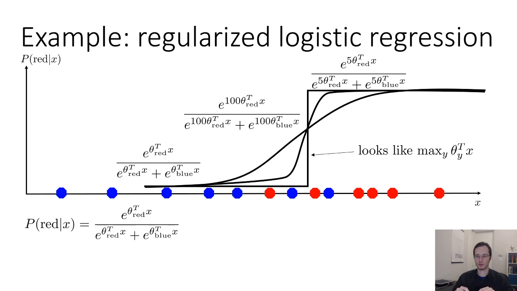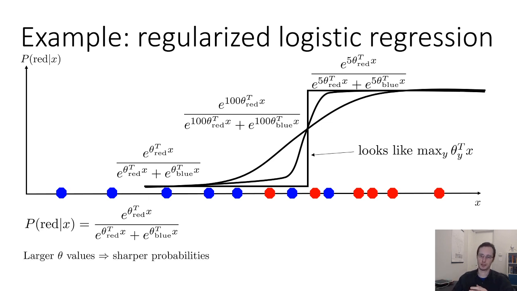So one way that we could devise a regularizer for logistic regression is to think back to the example that I gave in the previous lecture when I had this 1D example and I was explaining why we call the softmax a softmax. I talked about how if you just take theta and you multiply it by a big number, you get a much sharper decision boundary. You basically get much sharper probabilities. Perhaps if you multiply theta by a really big number, the probabilities will just jump straight away from 100% blue to 100% red. If the theta values are small, then the probabilities are smoother.